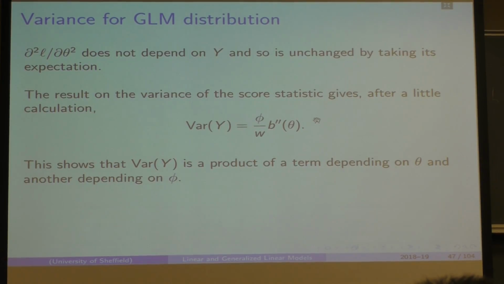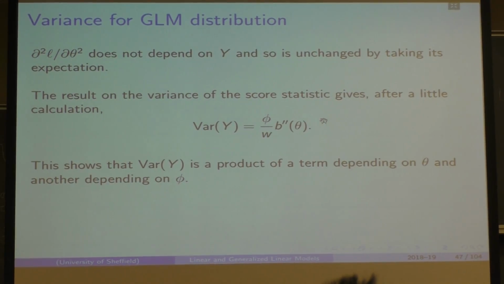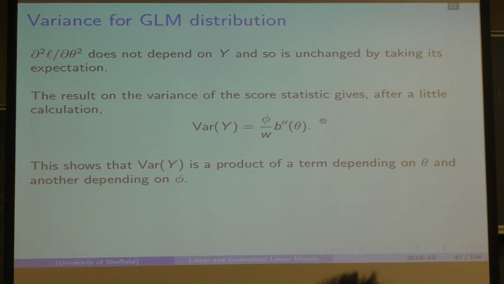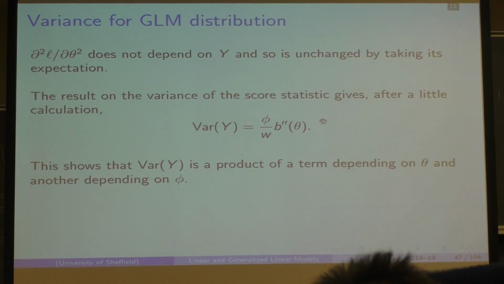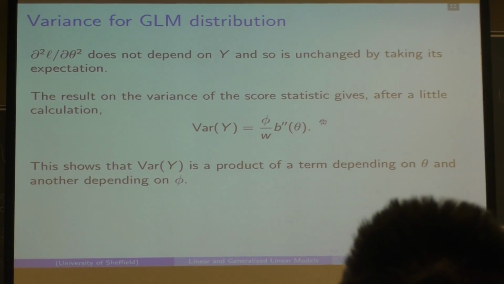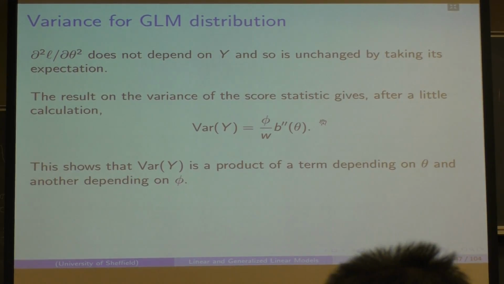Now, if you remember, we had some assumptions about the distribution for a generalized linear model, and one of those gave us a form for the variance of our observations. This is back on page 57, and that variance was phi over w_i, where w_i is the weight, corresponding to the w here, times a function which we called v. That v was written as a function of the mean, so we wrote v of mu_i. So we can see here that v of mu_i should correspond to b double prime of theta_i.